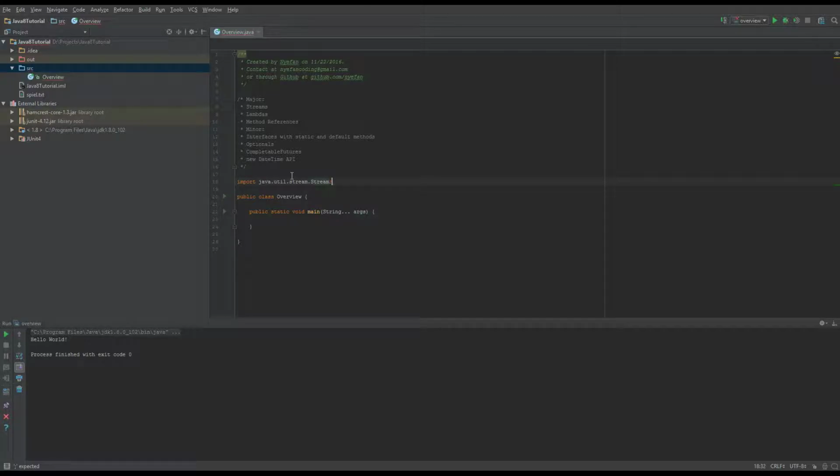So, .stream, we'll have that, and we're going to go ahead and do a hello world. That'll be a placeholder for the moment, and we're going to want to make that have our hello world in it. Now, there's another way that you could do this, but this way we get to use all of the new features. So we're going to want to print out. So how do we make that output? Well, first we're going to make a stream, and that stream is going to have our values hello and world.